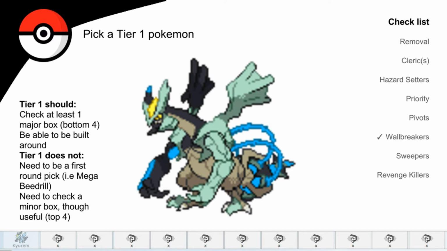So, Kyurem Black. This will give us a wall breaker, and it is a great example of a tier 1 Pokemon. And in our sample draft plan, we're drafting this first round. However, you do not have to build around a Pokemon that is going to be your first round pick. You can choose your first round pick to synergize well with your next Pokemon. So, keeping up with the Mega Beedrill example, you might pick Koko as your first round pick so that you can get a good Volt Turn core and speed onto your team.